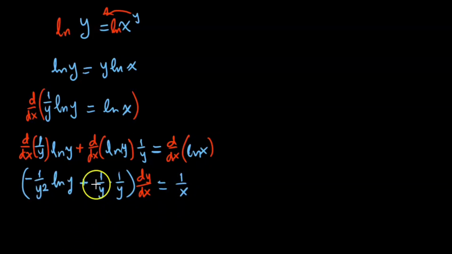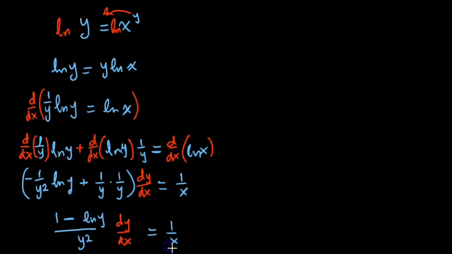So in here we notice that this is negative 1 over y squared. So we can rewrite this as 1 minus the natural logarithm of y, divided by y squared. That's because this has y squared as a denominator. This is negative natural logarithm of y, then this is 1 over here. So I've interchanged the terms and taken note of that. So this is dy/dx, and then on the right hand side we have 1 over x. Okay, so maybe let's finish this off on the page.